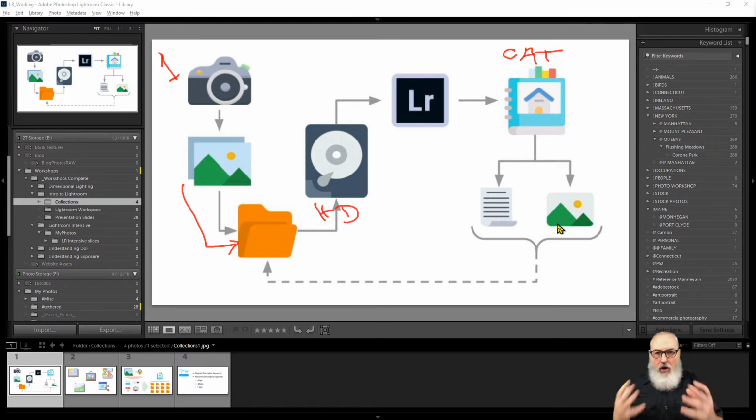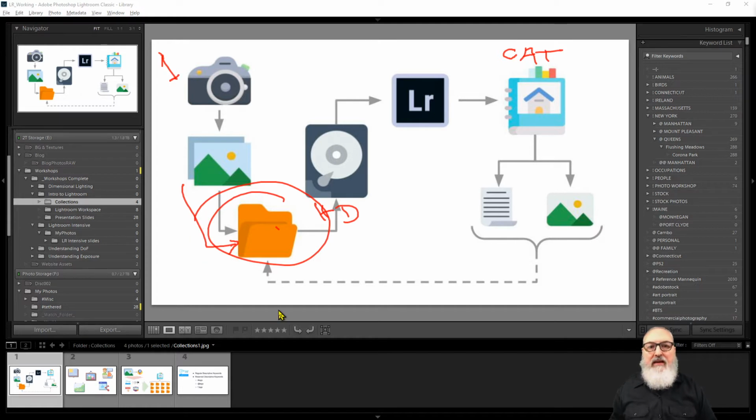Okay. Now, the catalog, think of it like an address book that points to where all your images reside on your hard drive, all right, in their individual folders. And the catalog tracks this by creating an index.